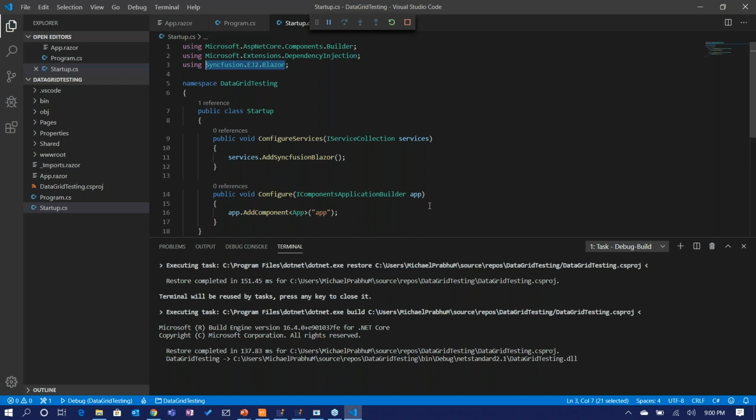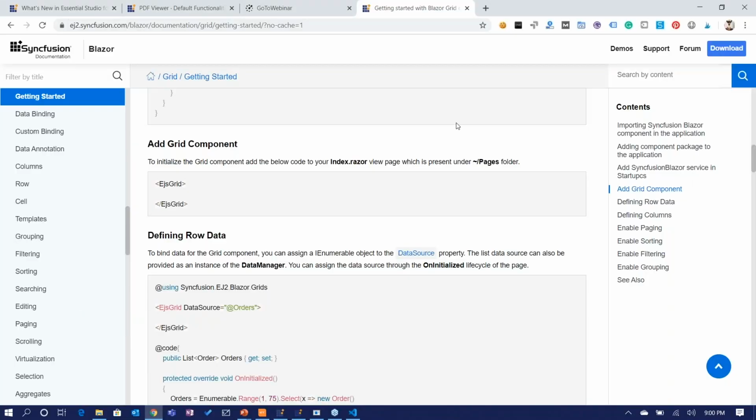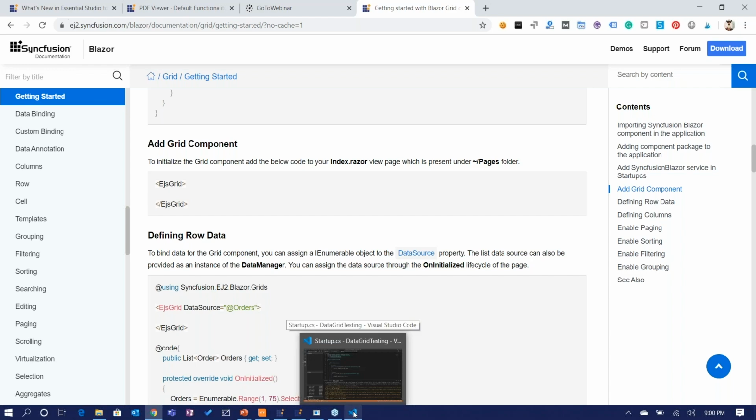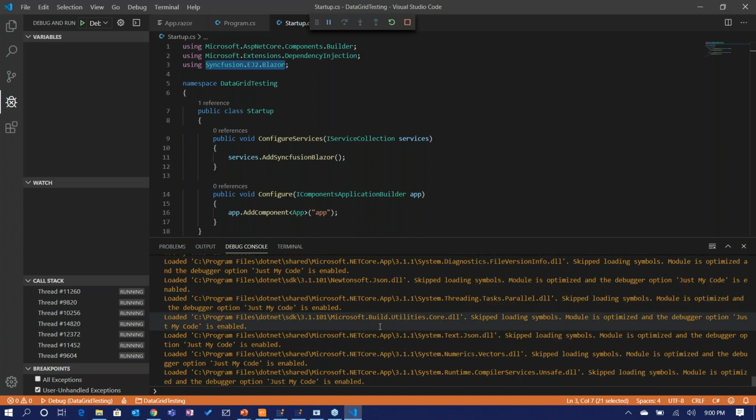So it is just being deployed. So there you go. The default application has been launched.